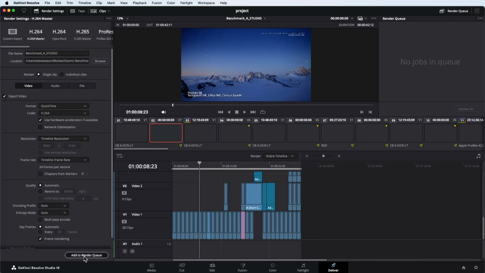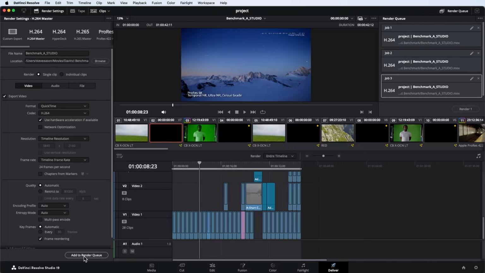What we're going to do is add this project to render 3 times in our render queue. The reason we add 3 renders to the queue is that if a computer has any thermal throttling issues, where it slows down because it's unable to cool the processor down enough, then the second and third renders should give a better representation of the overall computer's performance. So we're going to click render and let this kick off, and we'll fast forward to the end of the test and see what our results are.